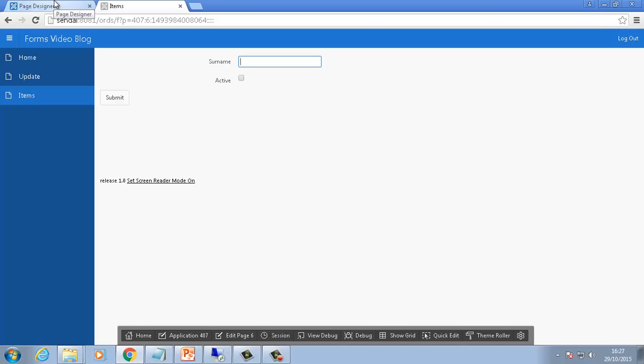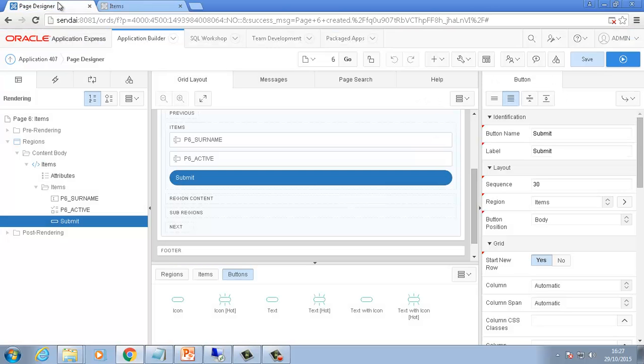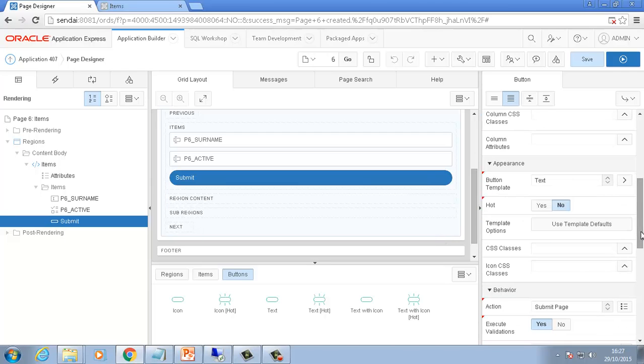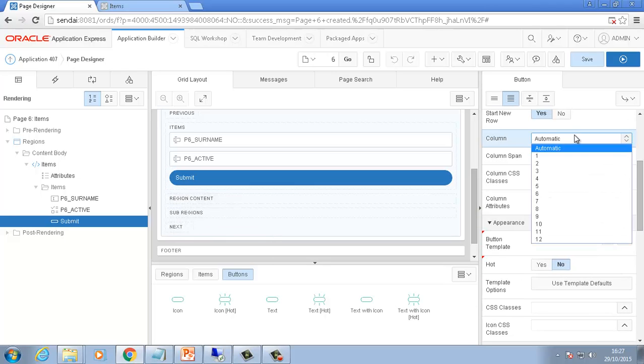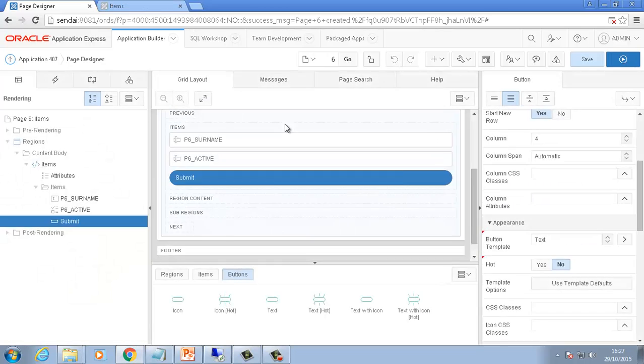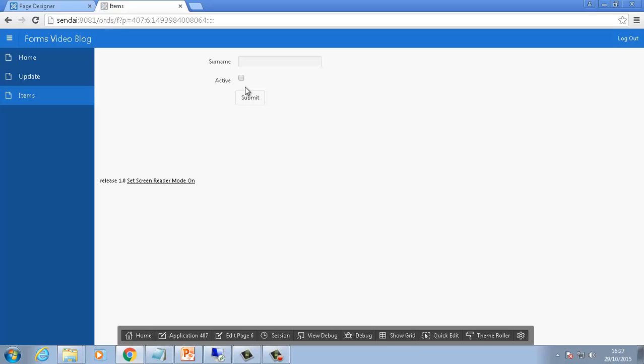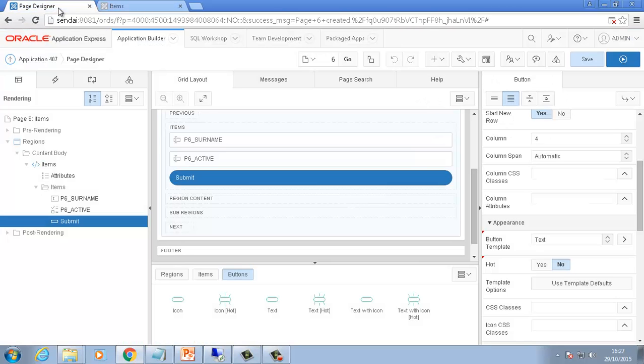If we go back to the designer, which is in a different tab, we can move the items around. So for example, I click on the submit button, and in the column I'm going to pick the fourth column along, which should align it underneath our items. So change tab back to the designer.